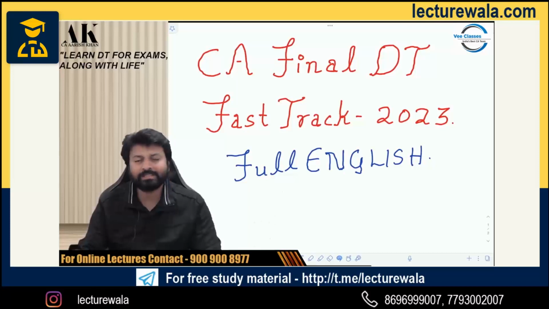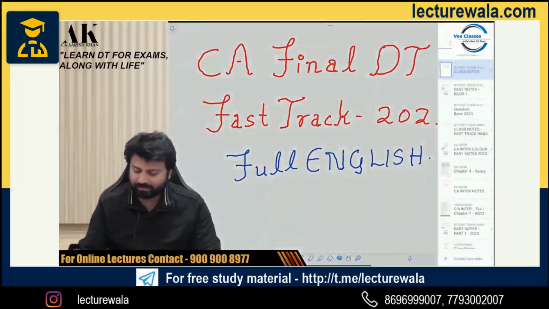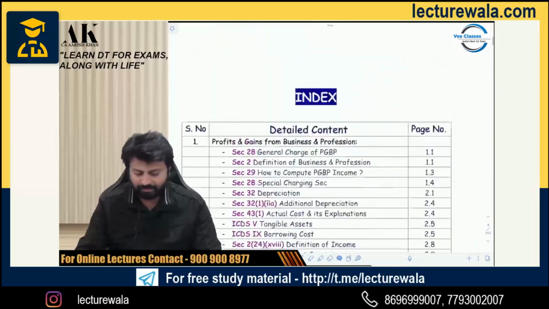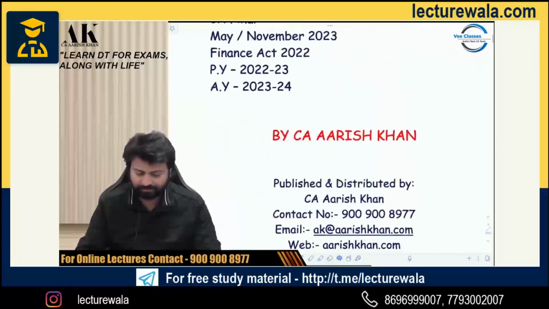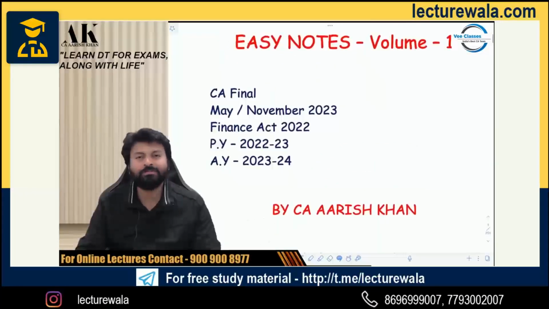Can you show us? Yes, you already have got the hard copy. I'll just give you a glimpse of that, for all those who don't have the book. So this is the book which is there in front of you. Easy Notes, Volume 1. I'll just speak about a few salient features of this book, because we should know how to read the book before we read the book. Before we start reading the book, we should know what the salient features of the book are and how to read this book.